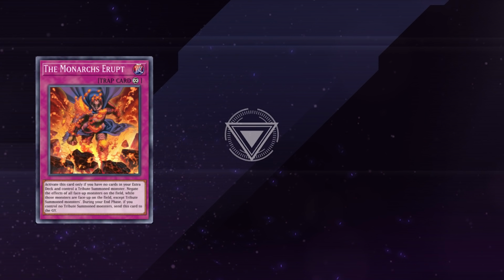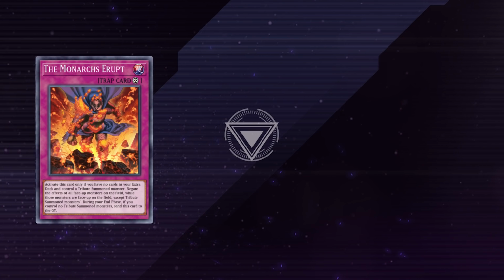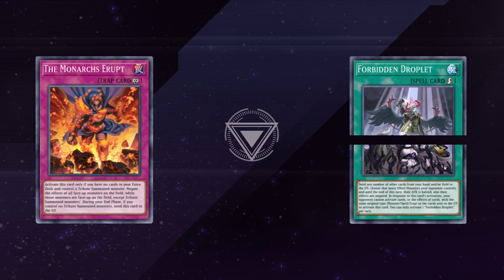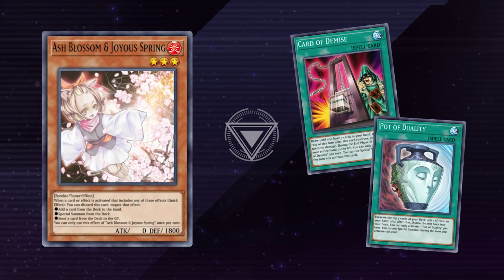Against Monarch Erupt, it works like Skill Drain, so it only negates the card if it's face up on the field. So if you have cards like Forbidden Droplet, for instance, you activate your monster effect to do whatever you need to do, and then chain Droplet, removing your monster, and your effect will successfully go through. And if you need to interact with your opponent, if you have hand traps like Ash Blossom, you can stop them from gaining card advantage from their Card of Demise, Pot of Duality, and maybe Pot of Desires. But these are the best angles for you to tackle this deck.